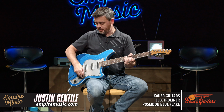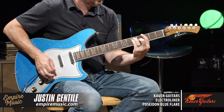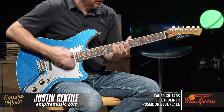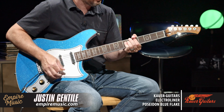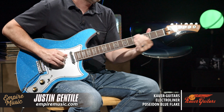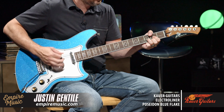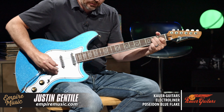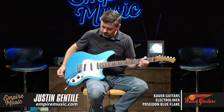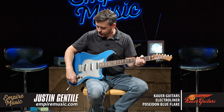And moving down, we have the middle and the bridge together. And last but not least, the bright bridge pickup.